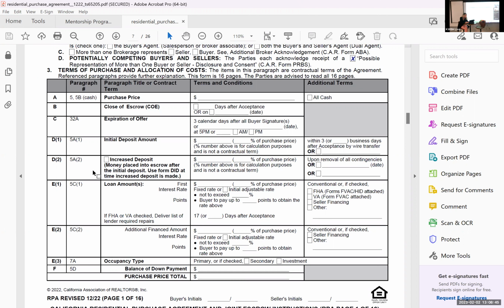All right, section 3D, to increase deposit. So there is the ability to offer an increased deposit, okay? And a buyer would typically do this in a really competitive situation. And you can offer whatever you like, a dollar amount, a percentage, and you can do it at a finite date, a period of time from the date of acceptance, or upon an event. This is rarely used, but if you are offering an increased deposit, I would typically recommend it happening upon an event.